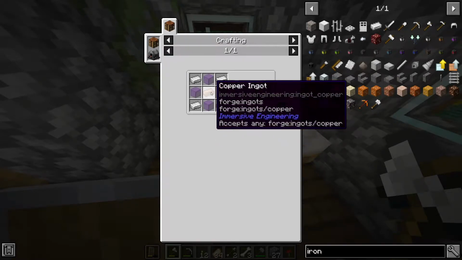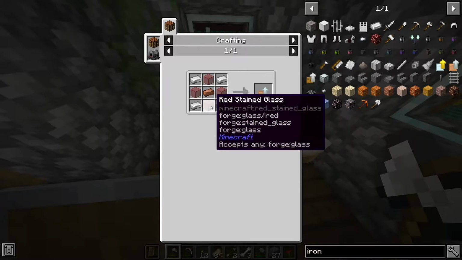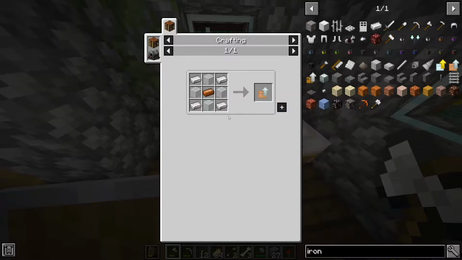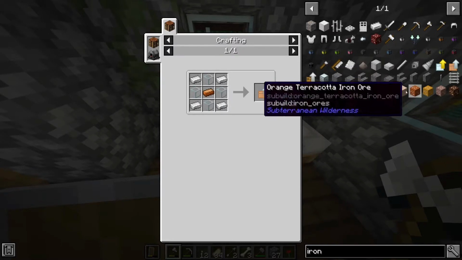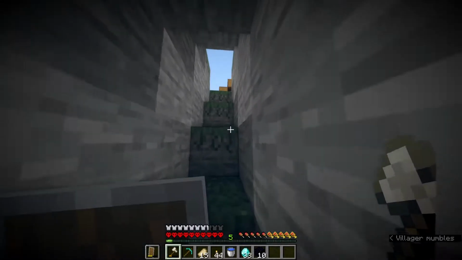We need copper. Copper, stained glass, dirty glass for it. You just need glass. And iron. Okay, we're making that. Iron saw. What is that? I don't get it. Okay, so I'm back mining.